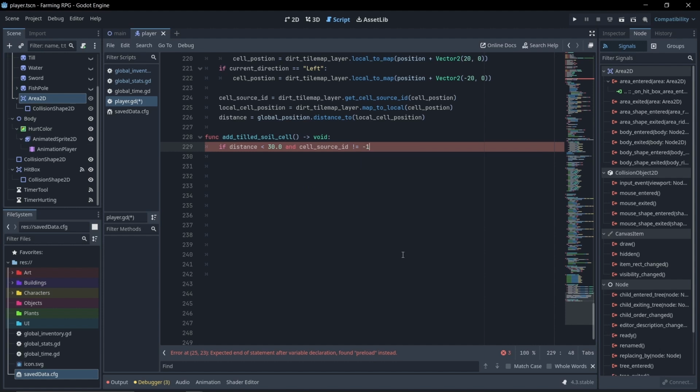What that is checking for is if it actually has a cell ID. So if the cell source is not equal to -1, that means it exists. It's not just a non-filled out cell in our tile box.